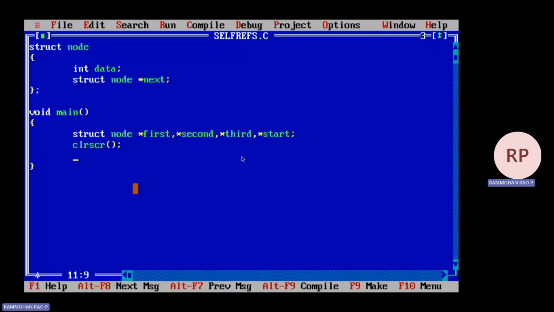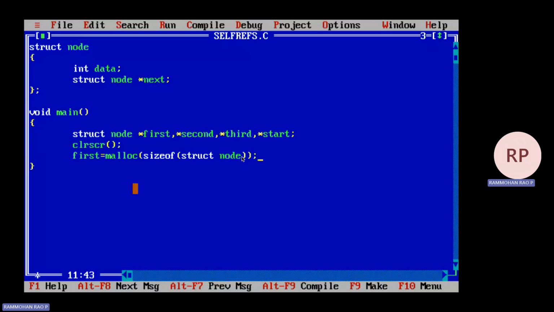Now I'll try to create nodes. How do I create a node? Since there is a pointer, I'll be using the concept of dynamic memory allocation. So what I'll do, friends, is create that node using malloc. So first is equal to malloc of size of struct node.